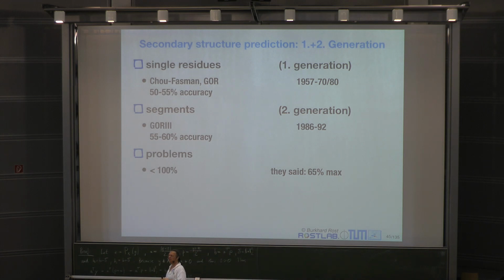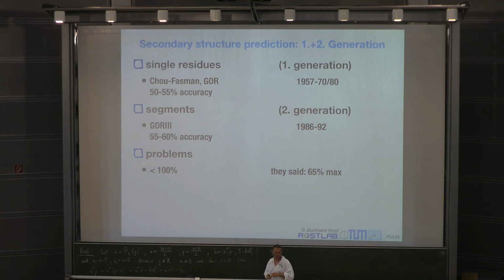Another way of defining the ceiling is there is a little bit of motion in the structure that has to do with function, and you do the same 3-dimensional structure 5 times and you get slightly different secondary structure. That variation you will never capture, because it's intrinsic; secondary structure can slightly change. There are regions where it will not change at all, and that is important for function. Which ones will change and which will not? But this clearly is one way to define the upper end, and it's not 100%. In fact, I'm not sure I will ever get to that. It is more in the ballpark of 90%.